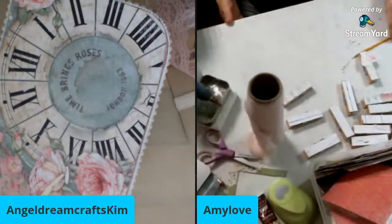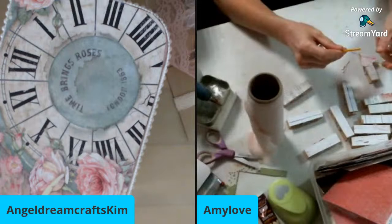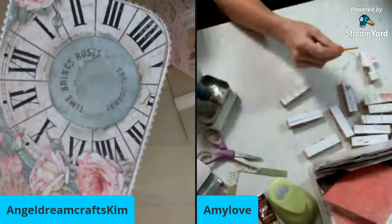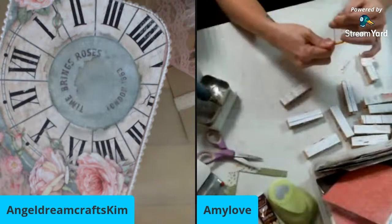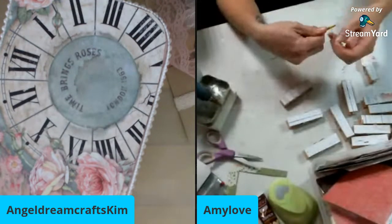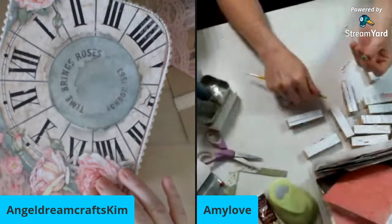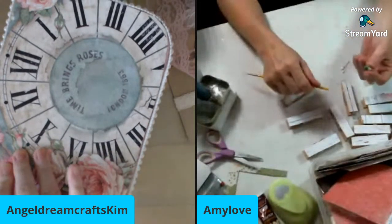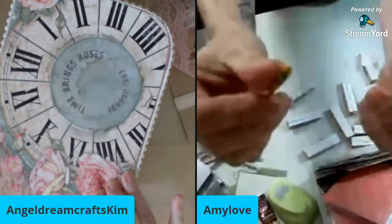Nice. I gotta order some glue sticks. My goodness, getting low. This is annoying. Get out of my way. Really? I just pulled the flower right off of the darn stem.